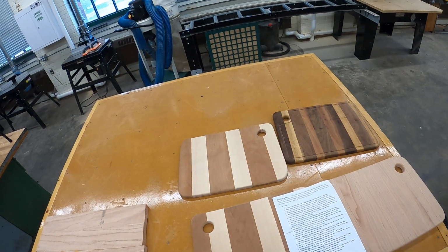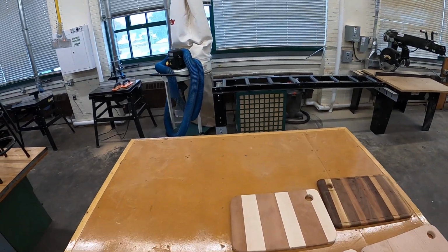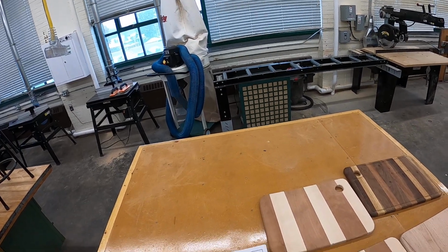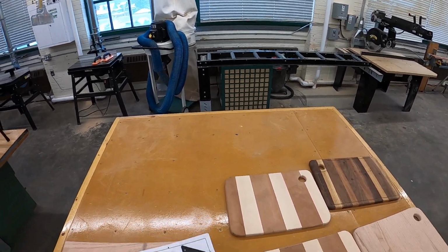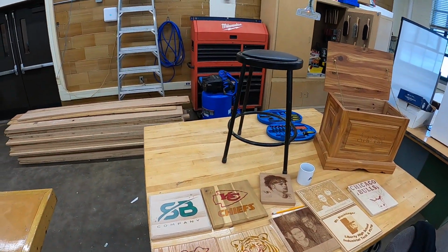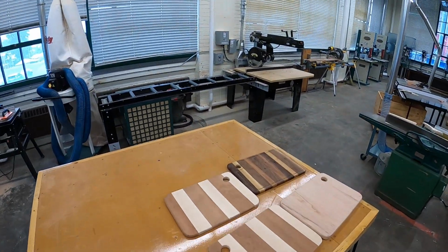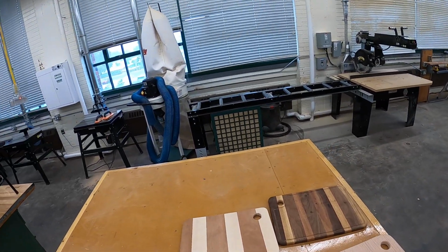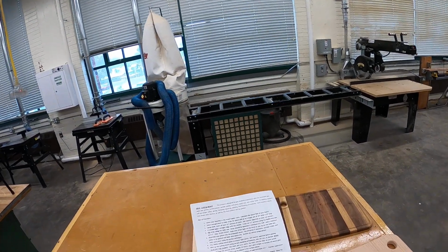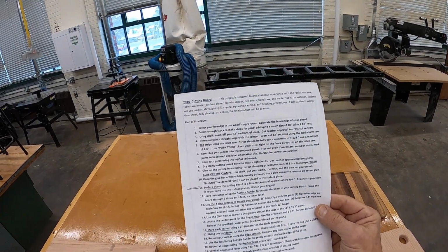All right, students, I'm going to show you how to make the cutting board. I've taken you through the process of making the plaques, right? So I want to show you the next project that you would be making if you were here. It's the cutting board. We've got the plan, which tells us all our dimensions, and the plan of procedure that tells us all the steps start to finish.